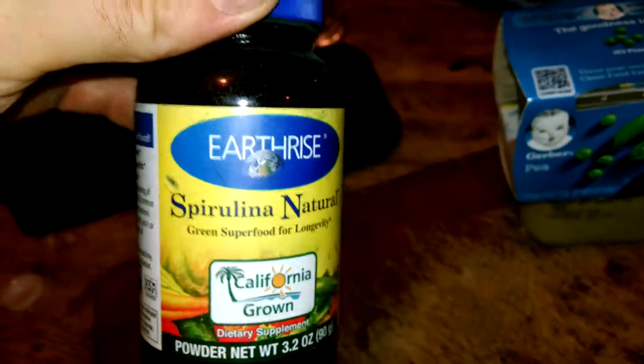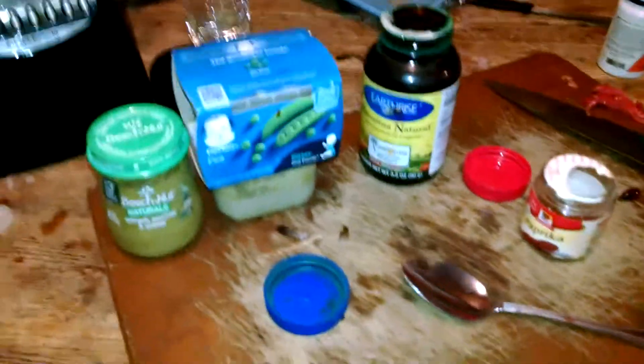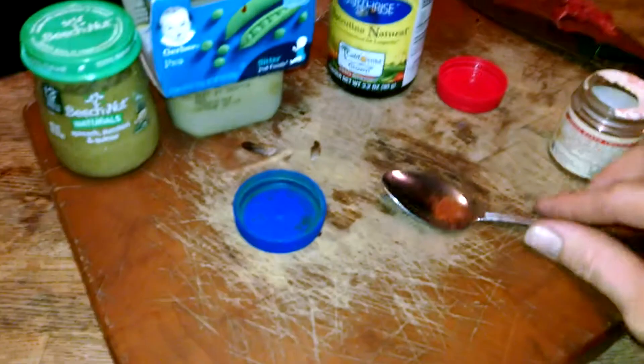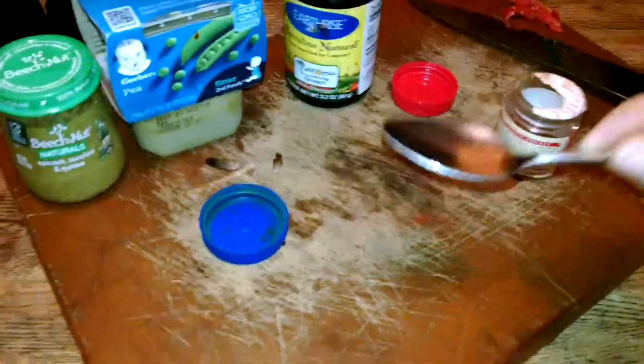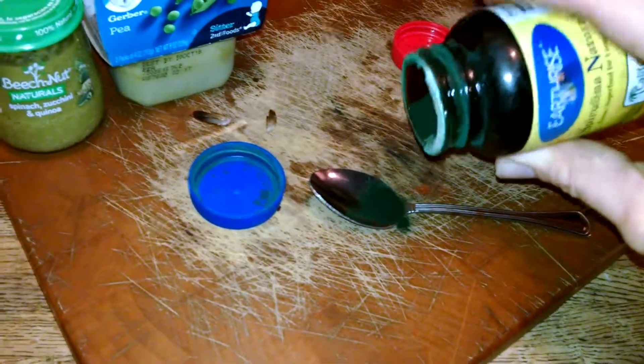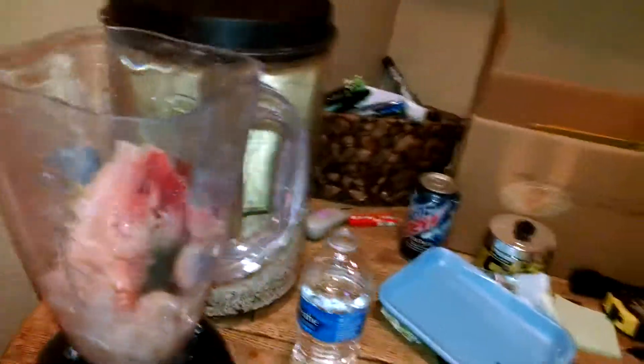That just helps with coloring, vitamins, eyesight, and all that stuff. This other one is the same — just helps with eyes and health. This one is going to help with pooping, and this one is for coloring. For spices, we're going to do just a tad because this is not going to make a lot of food at all. You don't want a spoonful — just a little bit, maybe just a tad more than that. You don't want to use a lot. It's a regular size spoon and I'm only putting the very end — like a quarter of a spoonful.